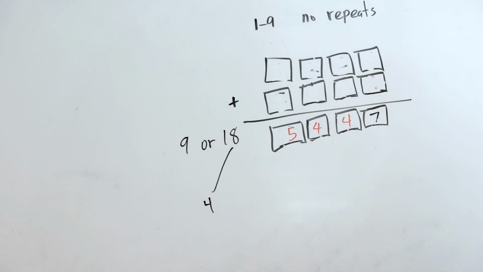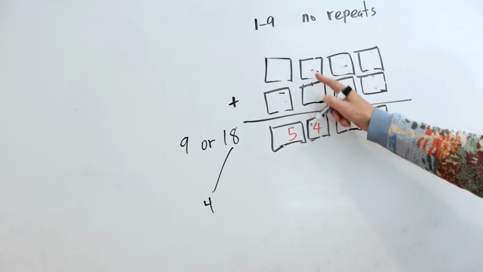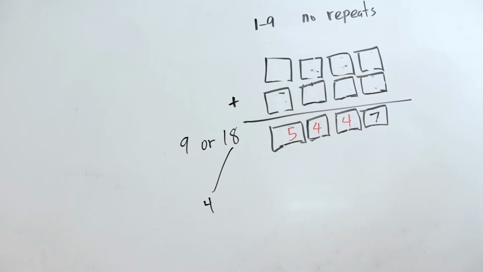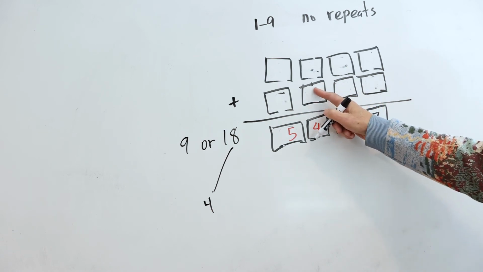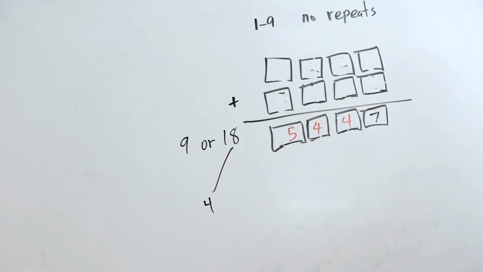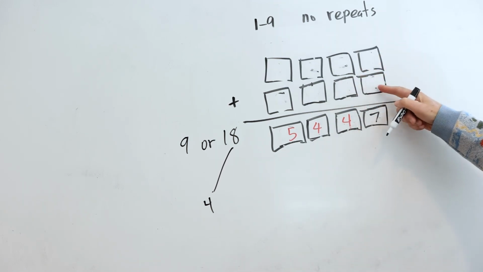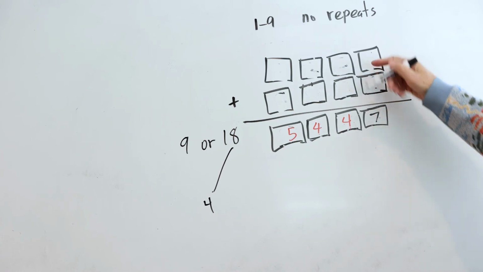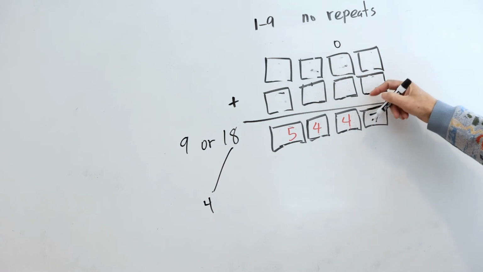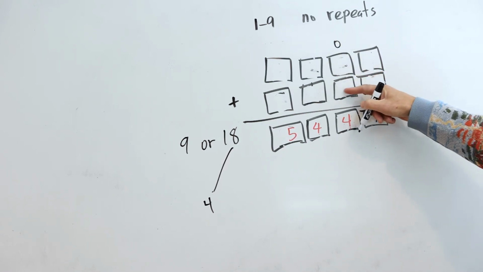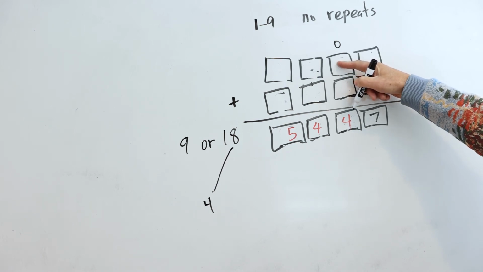So where would we put the 9 and the 8? Well, we won't be able to put the 9 or the 8 here. And we can't put both the 9 and the 8 in the same column. So we'd have to put either the 9 here and the 8 here, or vice versa. Well, suppose I put the 9 here. Now this is going to be 7, so I'd be carrying a 0. So if I put the 9 and a 5 here, then I'd carry 1.